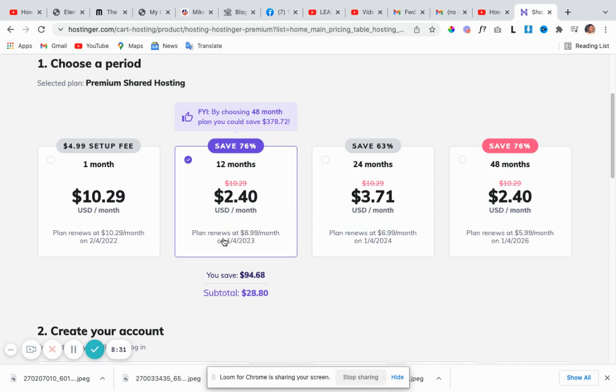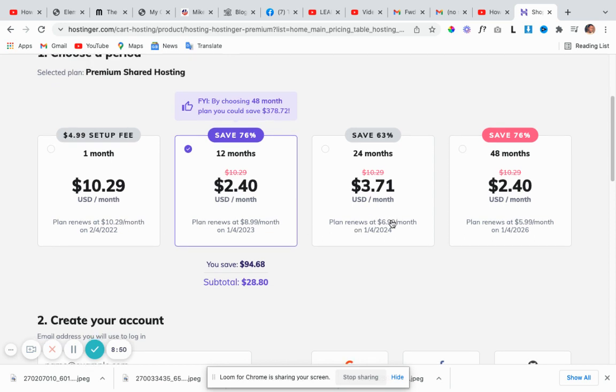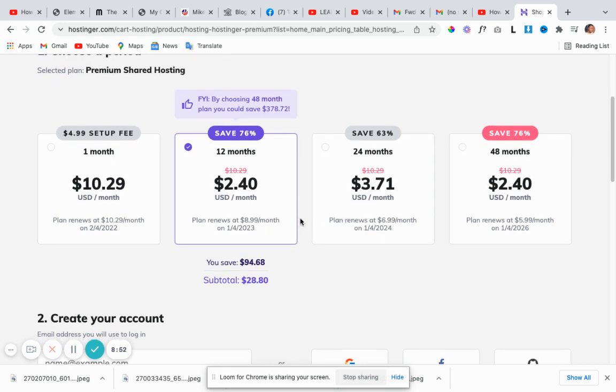You see here $10, it has dropped by about $2. When you come here 24 months, you see that you are purchasing for $3.71, but your renewal plan is actually $6.99. You see that there is a difference between this and this. There is a difference of about 3 point something dollars, or even $4. And there is a difference to here of about $2.